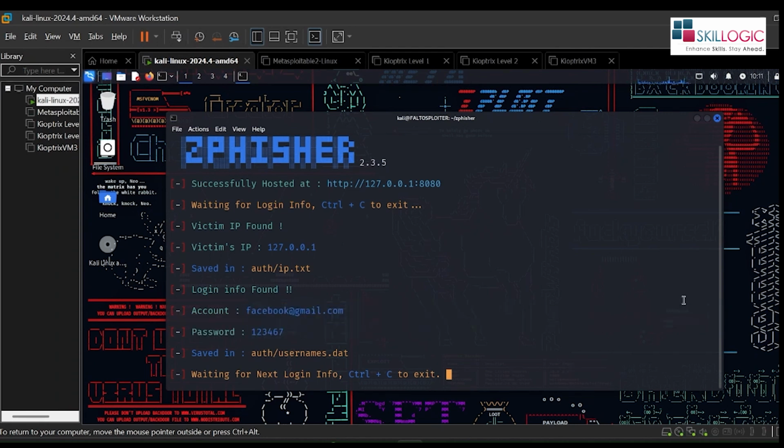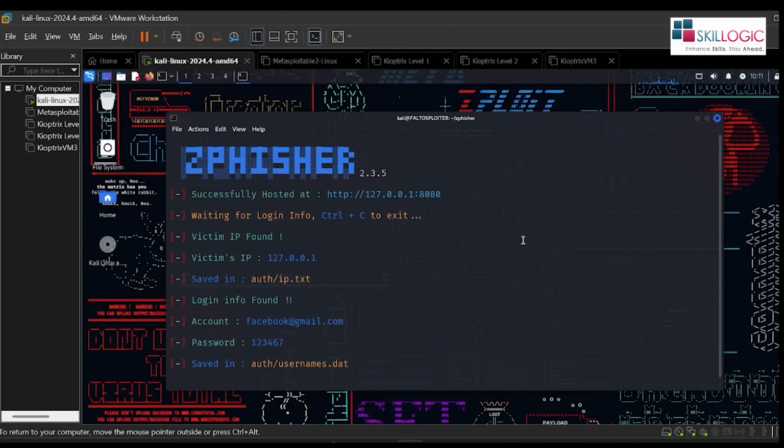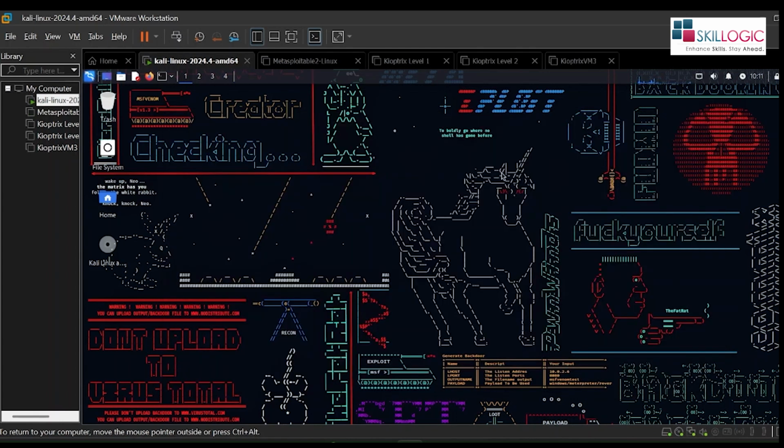So like this, an attacker can create multiple fake pages for all the social media platforms to gain our sensitive information. Some people, for extreme purposes, hide this link inside images. If you just open that image, it will execute like malware. Okay, so that's all about a phishing attack.